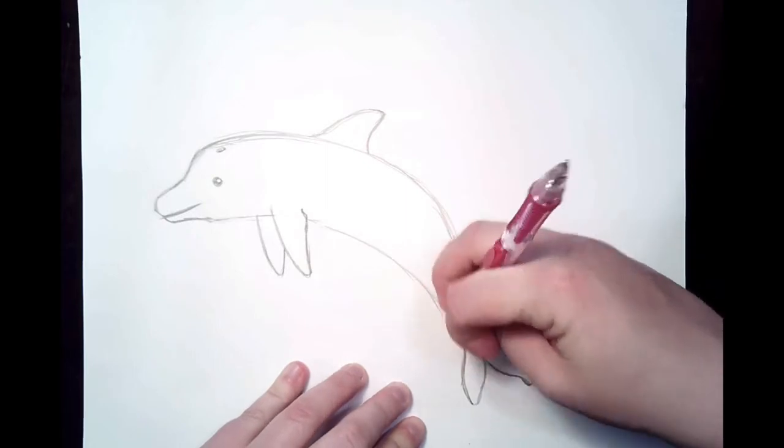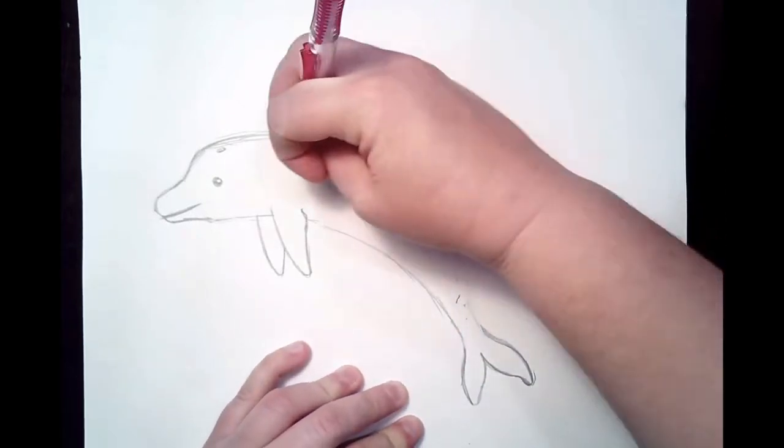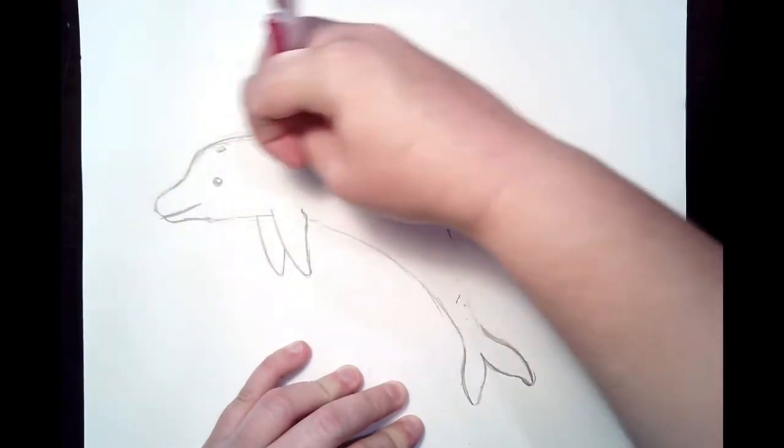Get rid of that extra line near our tail. On the back for the dorsal fin.